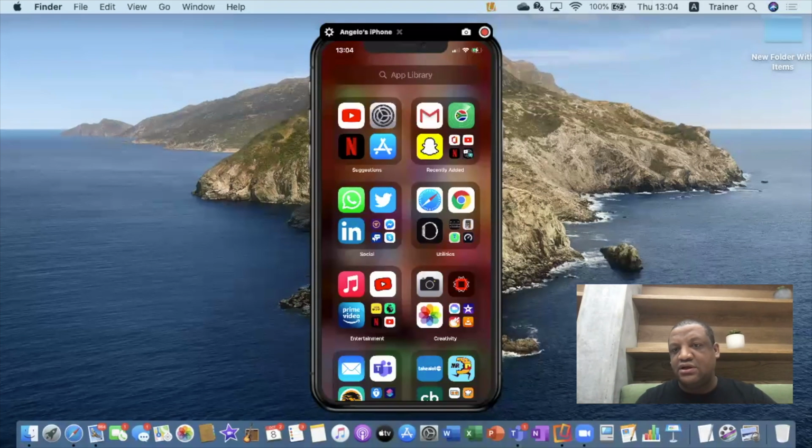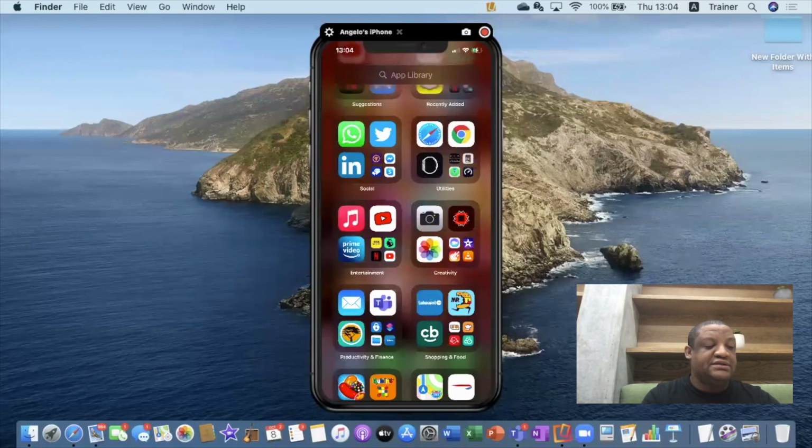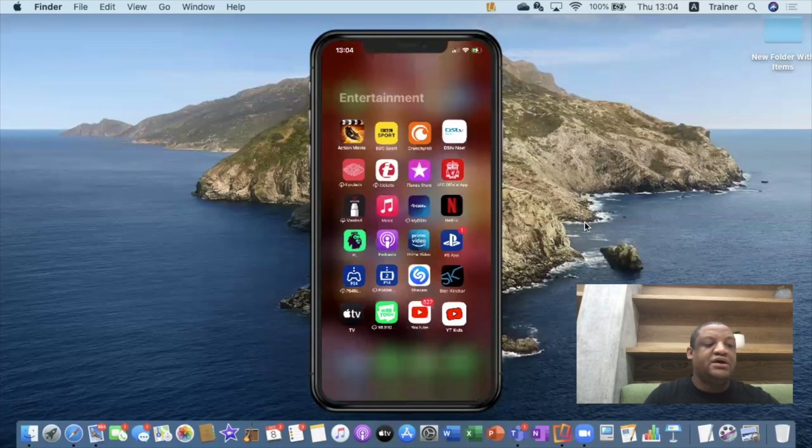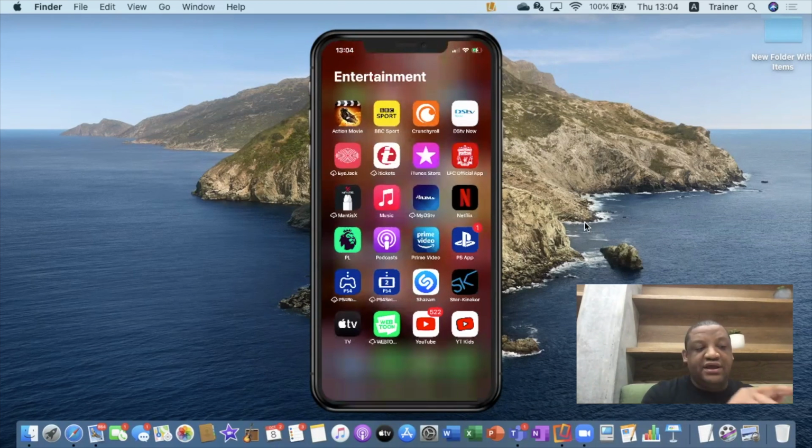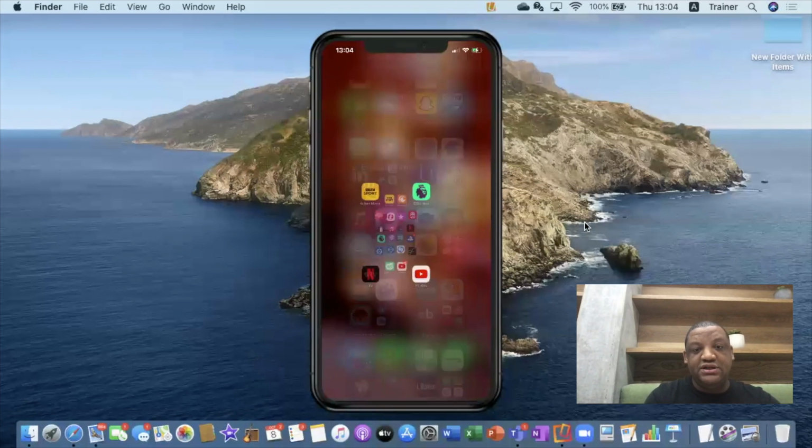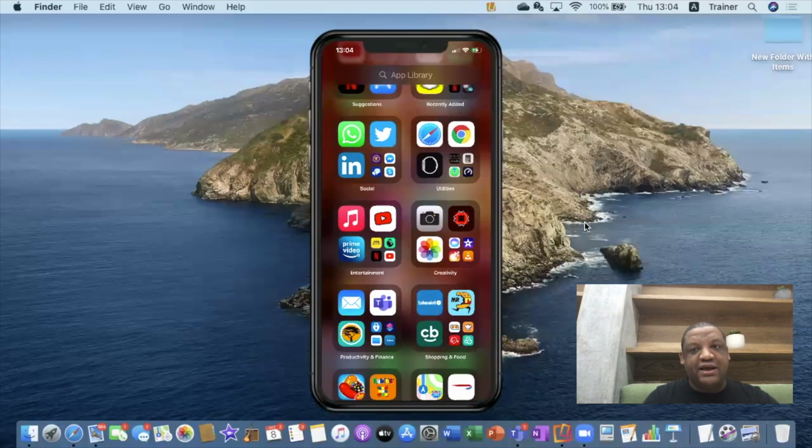want to now find my Netflix app. I can tap there under Entertainment. You'll see there's a small group of apps there, right? If I tap on that small group, it will then show me the other apps as well. If I swipe upwards, it will go back to my app gallery.